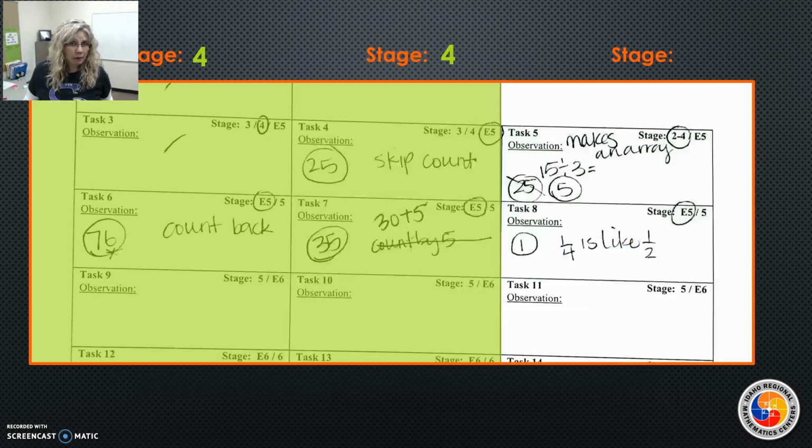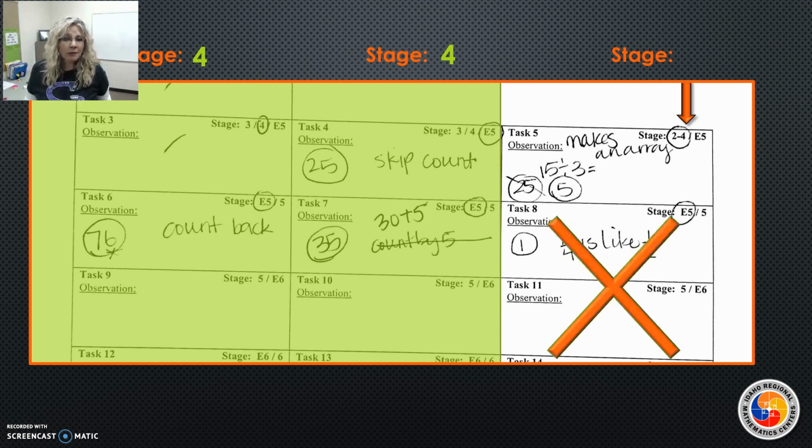So at this point, we don't need the information that was gathered from task 7 because we're already going to score this a 4. Now, looking at the ratios and proportions domain, we see that the interviewer, the teacher, scored this on the lower end, the 2 to 4, which means we didn't need to assess task 8. So we would also score that as a 4. I know on here they give you the option to score it as a 2, 2, 4, but the materials for your intervention instructional pieces started at stage 4 for ratios and proportions.